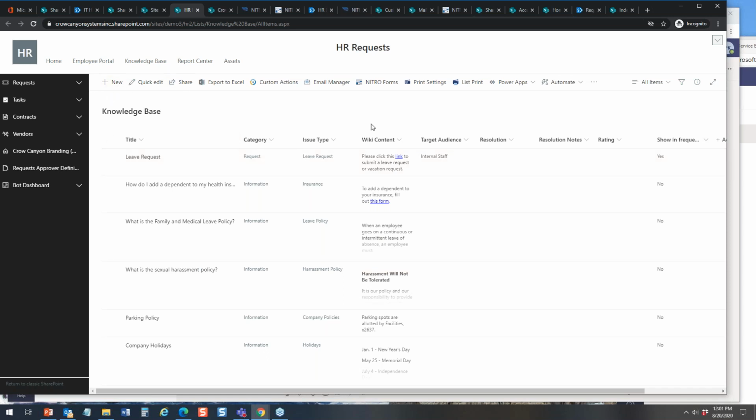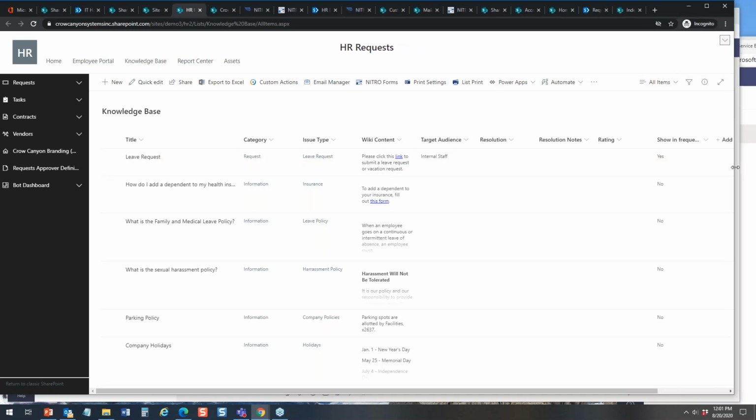If you want to create new items or edit any of these, you can. These are the different fields of the knowledge base that the bot is using. This is more or less the data source of the bot. There's also a lot of programming using natural language processing, so you don't have to say the exact words. You can query using natural language to get back the result. I hope that makes sense.